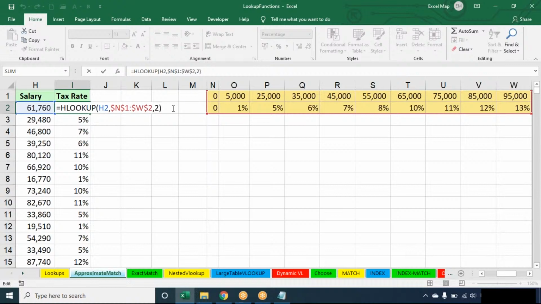Everything else is the same. That's why we don't discuss HLOOKUP much. We say VLOOKUP with multiple sheets, VLOOKUP with multiple columns, but we cannot say HLOOKUP with multiple sheets or columns because both are the same. Such scenarios are very rare with HLOOKUP, so we'll consider VLOOKUP only. You can apply everything to HLOOKUP by changing V to H. Take these two tables and the data. Individual concepts go on individual pages.